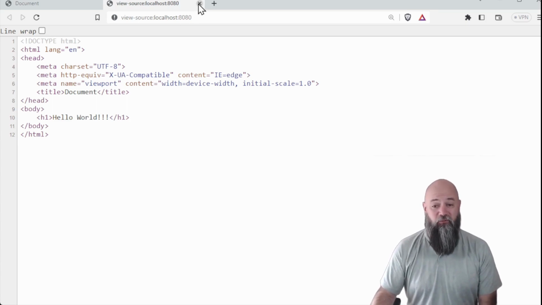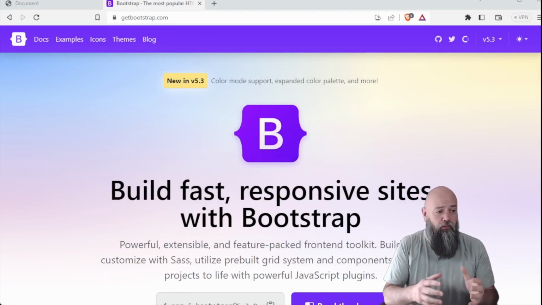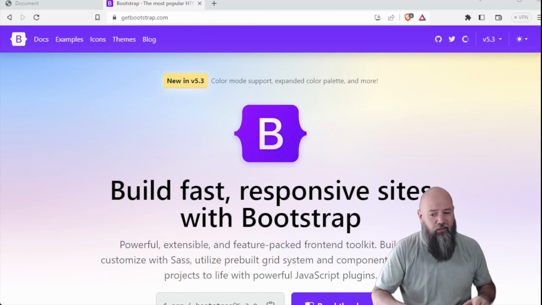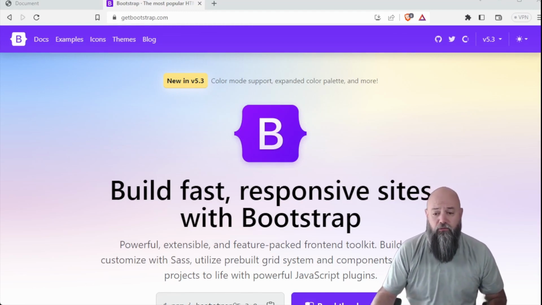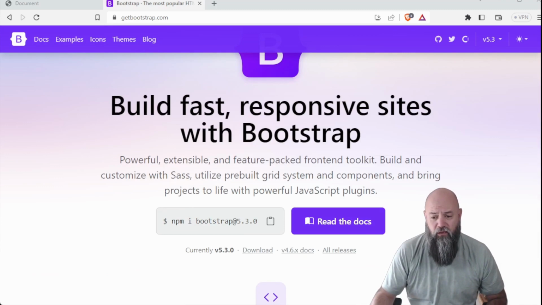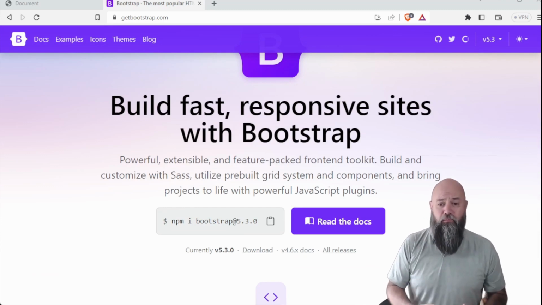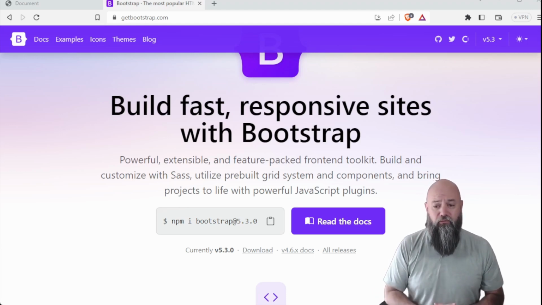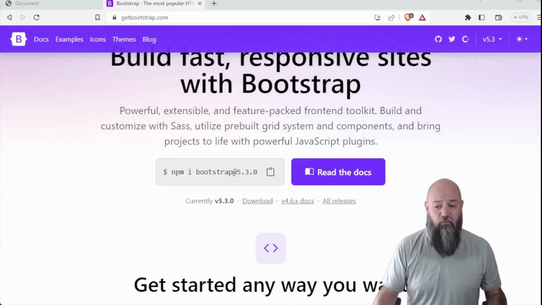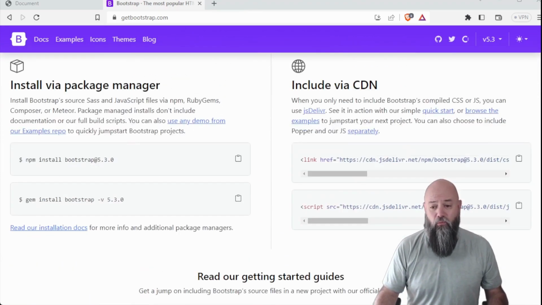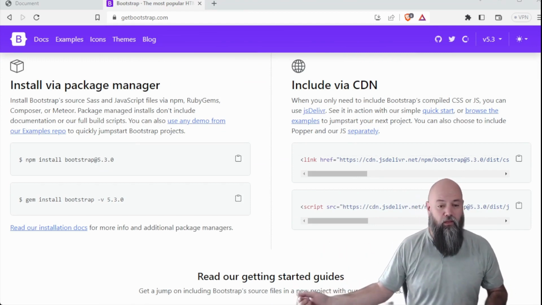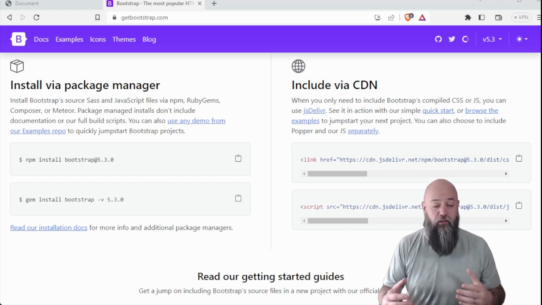So that's working. So the next step that I want to talk about is actually adding Bootstrap to our project so that we can get all the nice styling and everything like that. So what we're going to do is look down the page, and we're not going to do the npm way. That's a little bit more than I want to go over in this particular tutorial. But there is a myriad of different ways of actually loading up and getting this stuff working. What we're going to do is what's called the CDN way, where we're going to include a link to an external server to get the CSS files.